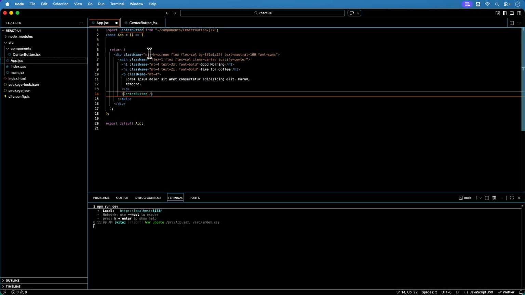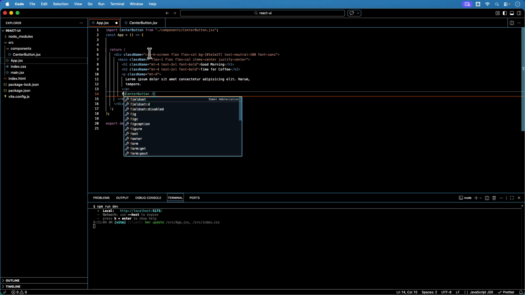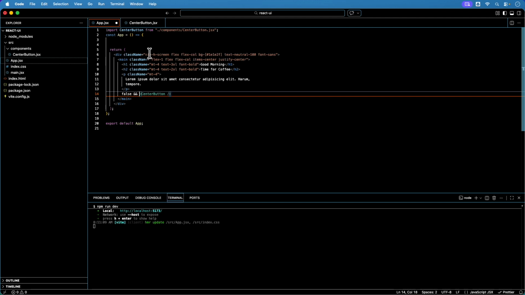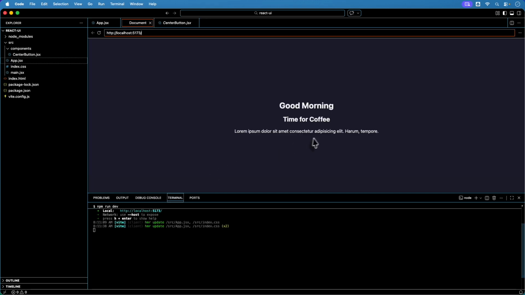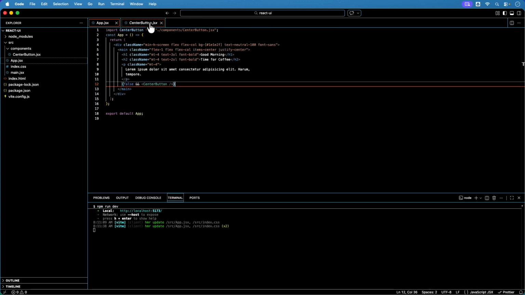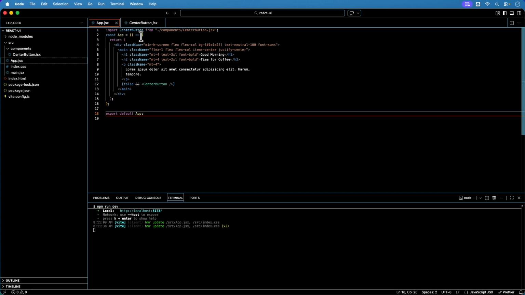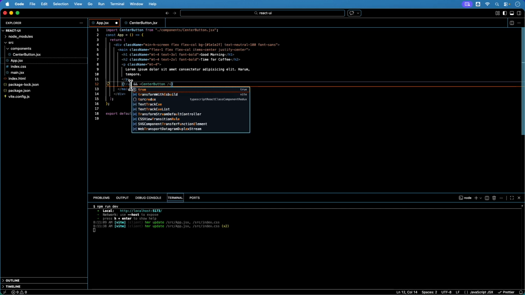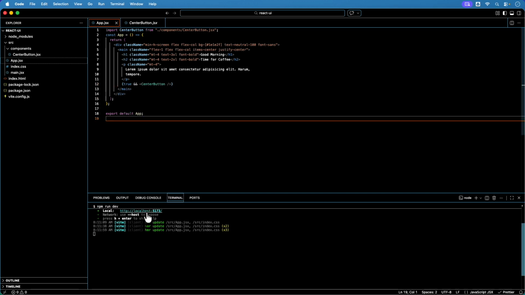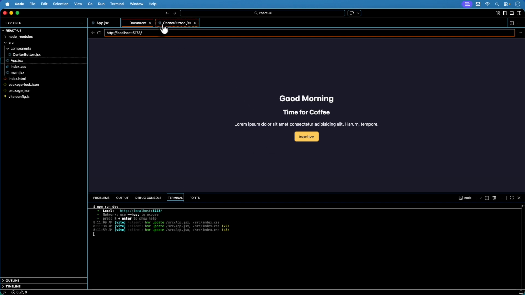So we can use this, and it's frequently used in React programming, to control whether components appear or not. So we can say false and center button like this. Now, because this is JavaScript code, we have to place it in curly braces. But if we now pop up the user interface, we'll see that the button has completely disappeared. And to be clear, what actually happened here was the app started, it rendered the user interface, and the center button was never created. If I change this to true, however, then the center button will be created, and there we can see it now.